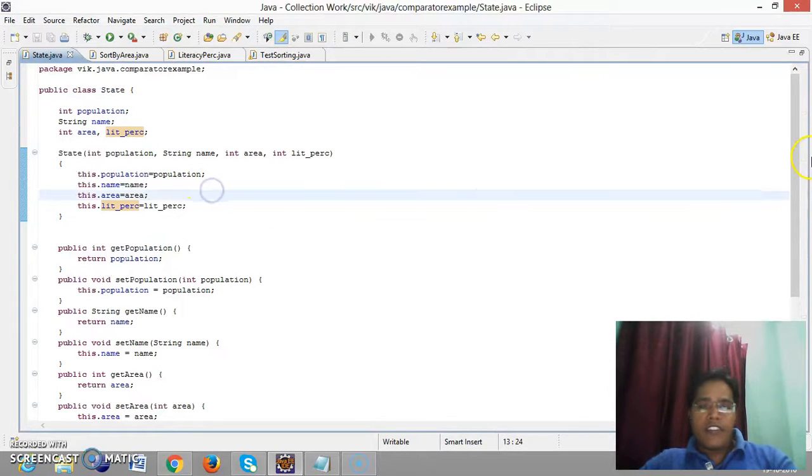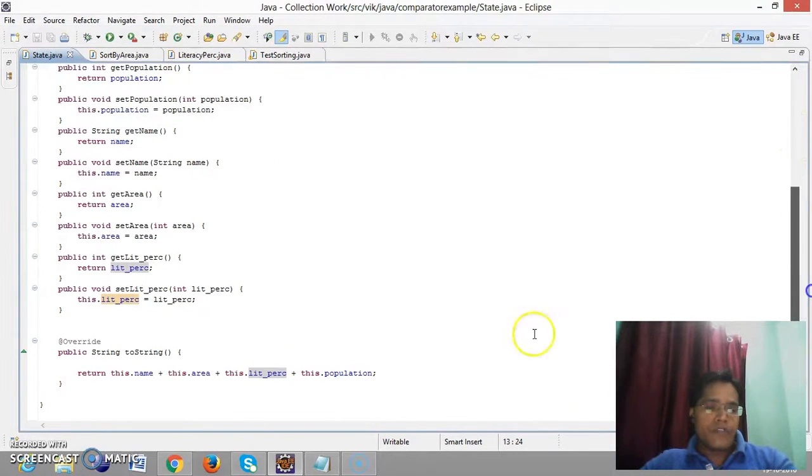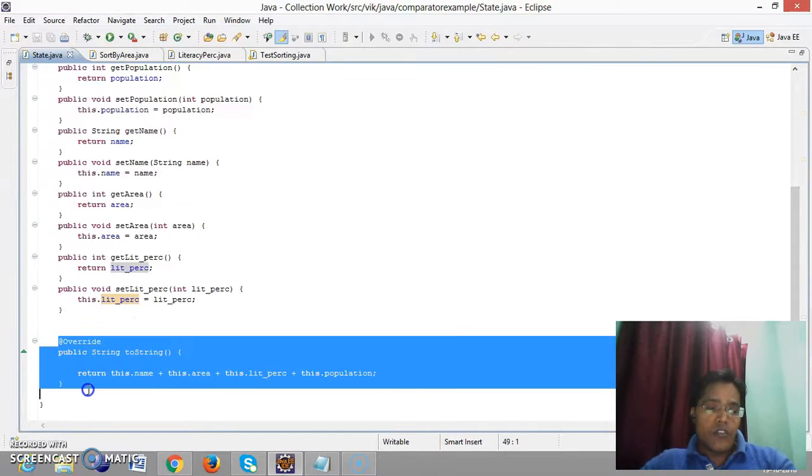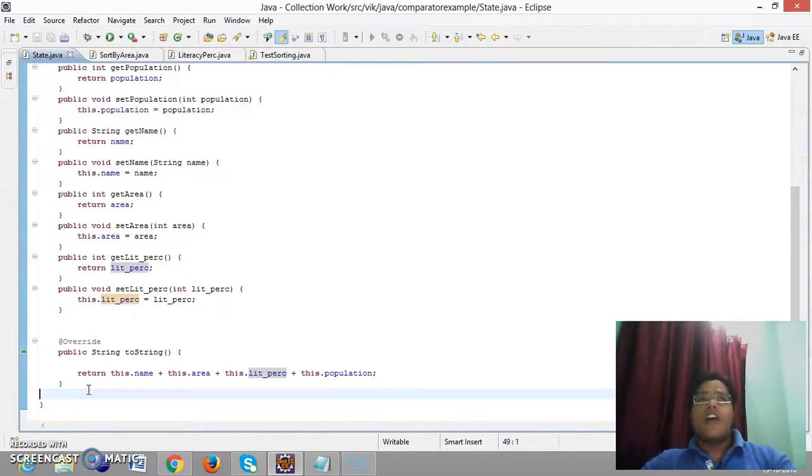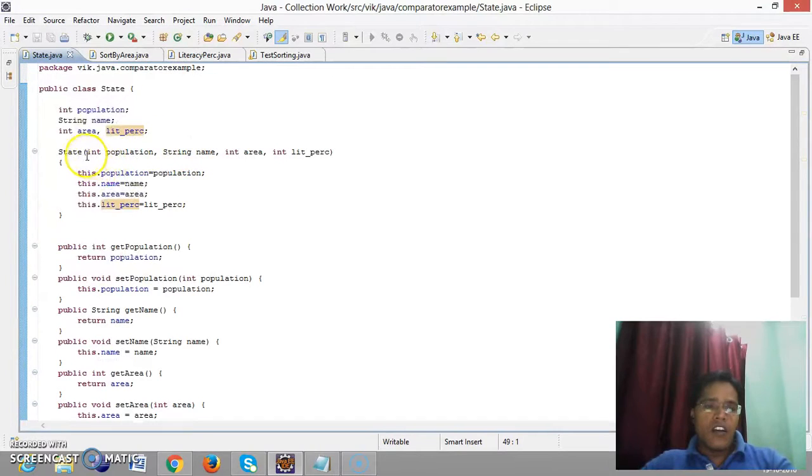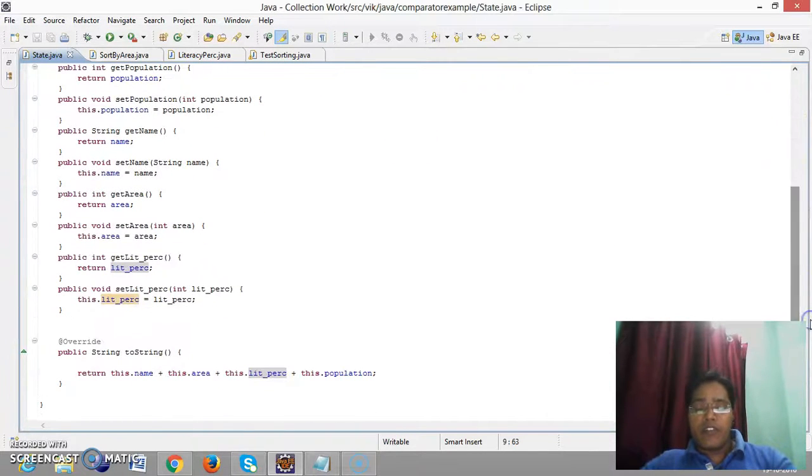I did nothing but initialization of all instance variables that I had created here, and then getters and setters for these instance variables. At last, I did override the toString method. I did explain it in my last video as well. The toString method just converts objects into strings. I passed a couple of arguments and then try to print the values of these arguments. This value will be printed once I override the toString method. Otherwise, some alphanumeric value will be printed.